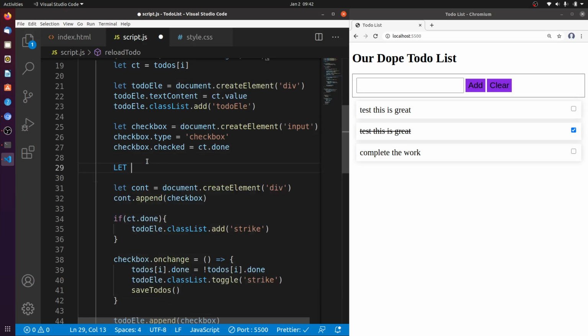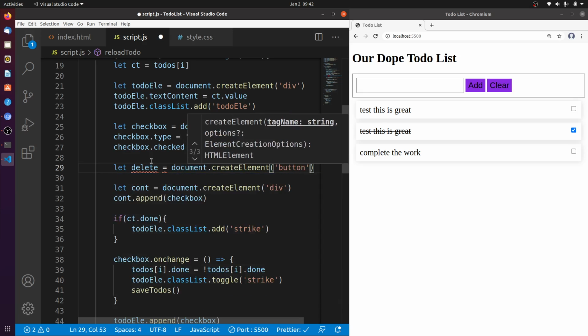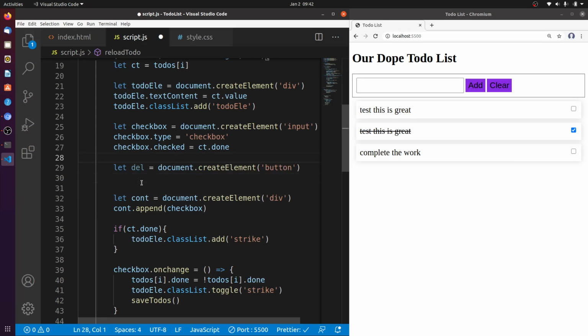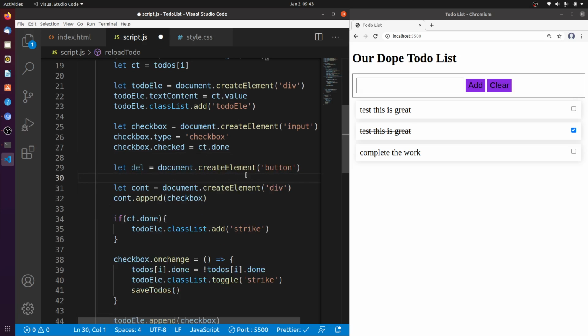So let del is equal to document dot create element button. Basically the button is created. Delete is actually some keyword I think, so let's call it del. So there you have a delete button.